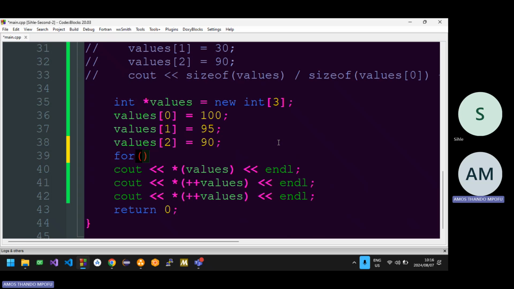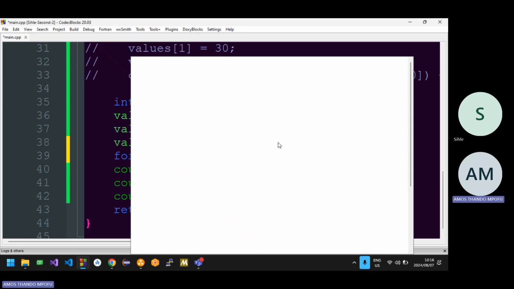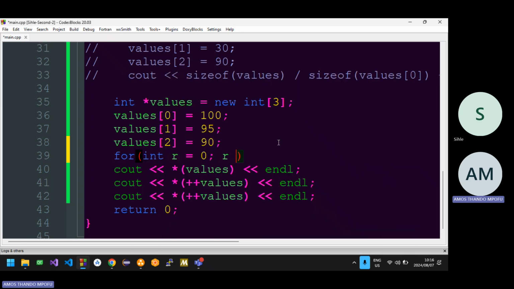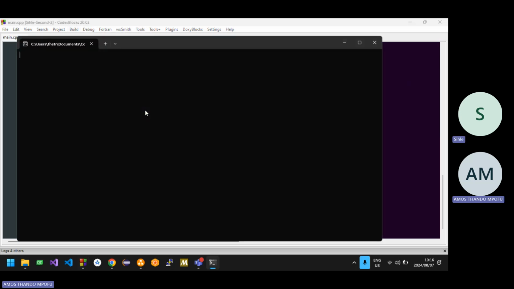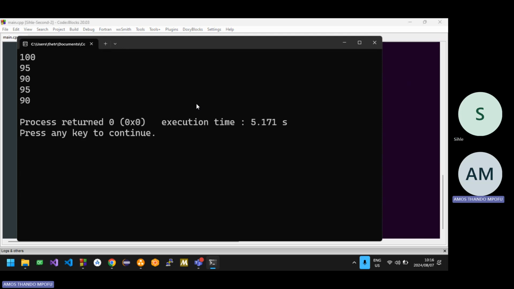So we can also do this. I don't think it will allow me, but we could do a for loop like this. int r equals 0, r less than 3, right? Because, okay, I think I actually have to start at exactly 1, if I'm not mistaken. But then, oh no, it's fine. I think we can start at that one. Plus plus r as well. Let me see, let's try to push it a bit further. However, r I think must be 3 minus 1. Let's see if it works.